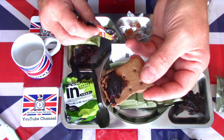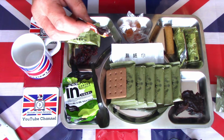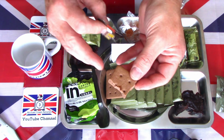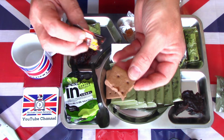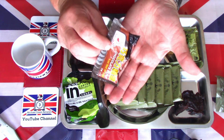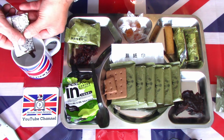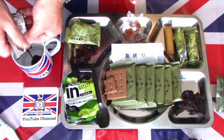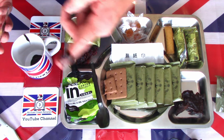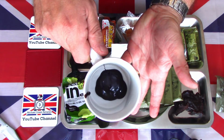Dark chocolate, like a frosting, a thick chocolatey coating. Just gives the biscuit a little bit more moisture, a little bit more chocolatey flavour. But I think I'm going to try the rest as a beverage, so I shall put the majority of it into the cup, keeping a little bit back to have a little bit more of the biscuits later. Spilling it all over my fingers there. So like a chocolatey syrup.